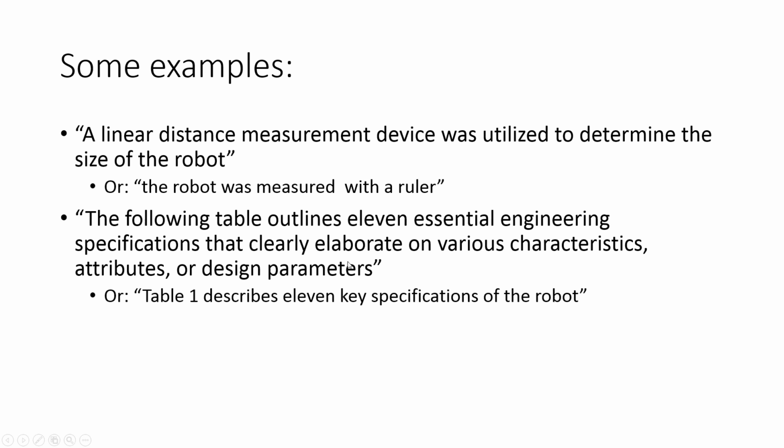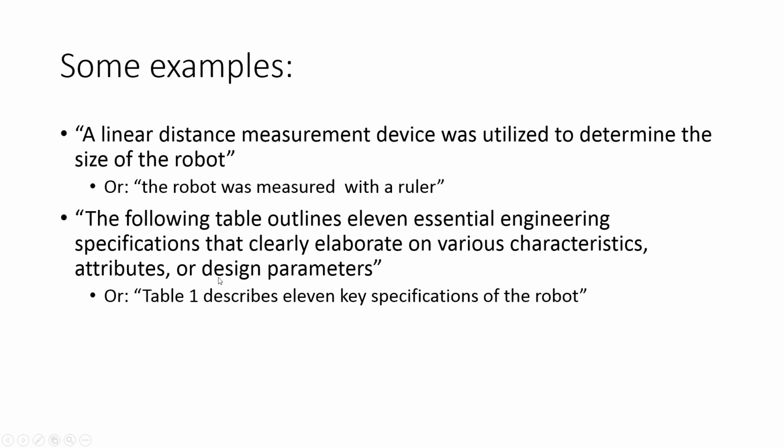The word elaborate doesn't make sense here. Tables are usually used to summarize. Elaborate would mean that I've had a summary and then I'm adding more information. That's not what a table typically does. The word various is meaningless. You've already told me there are 11, so don't tell me it's various. Tell me there are 11.